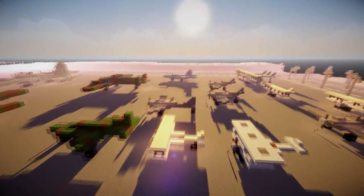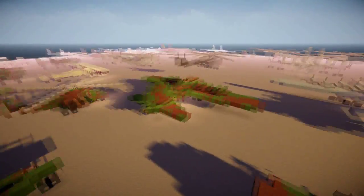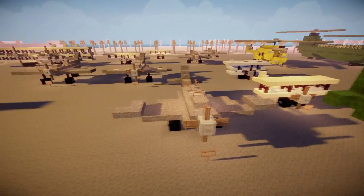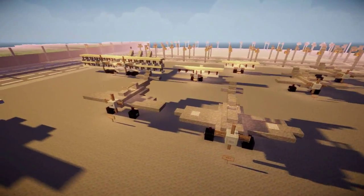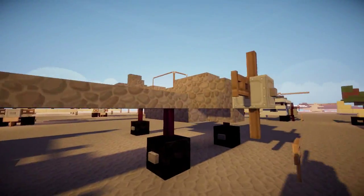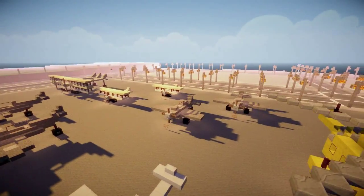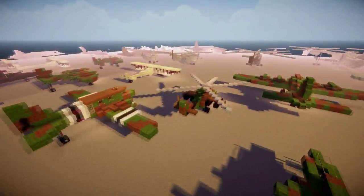I've got quite a lot. The World War II fighters are really difficult to do because I want to get everything to scale — pretty much all my builds are one block equals one meter cubed. I kind of wanted all my World War II fighters to be the same scale, but they don't look as much like them, so I've had to change the colour and use half slabs to get the wings to look right. I could do really blocky ones but I like shaping things and trying to make it look as close as possible.